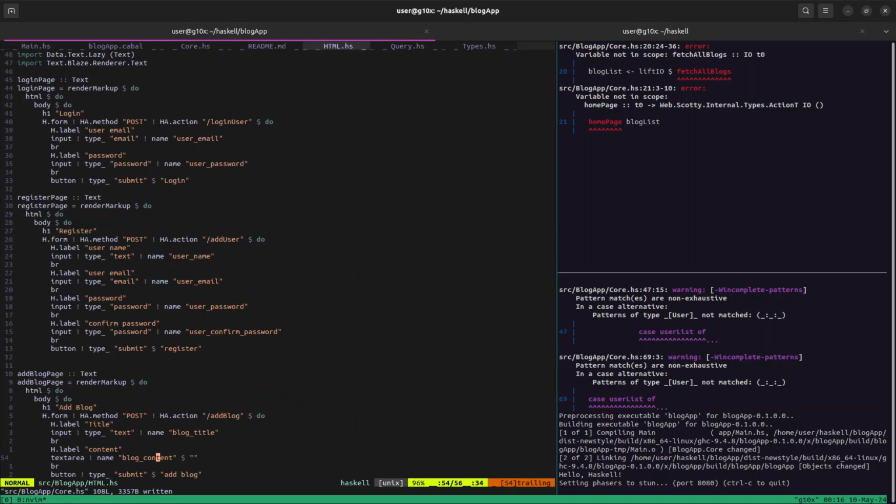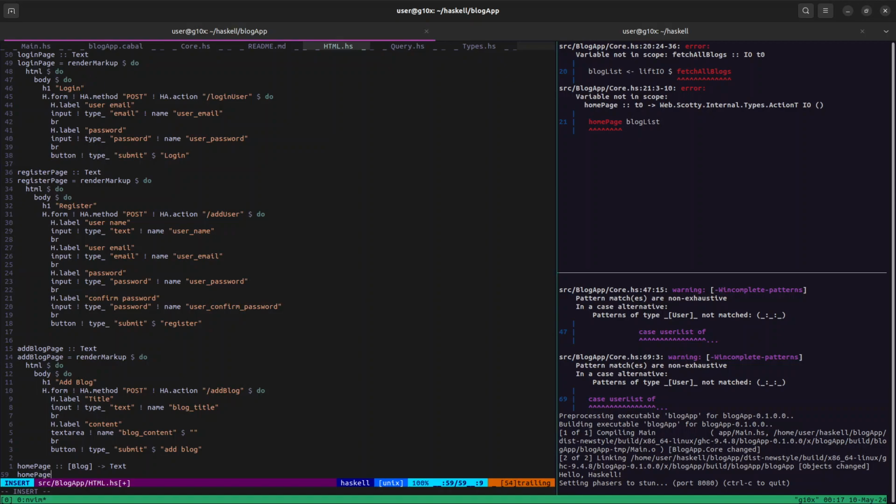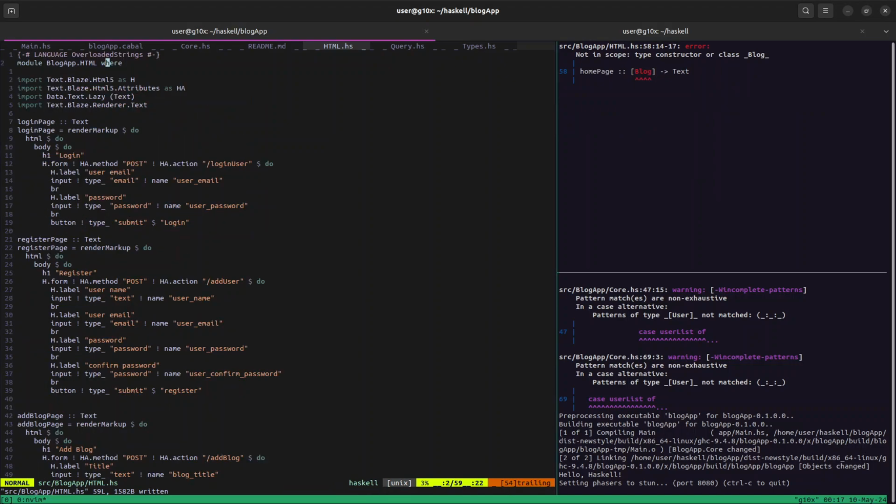So let's write that HTML page, homePage. It will take two things. It will take a list of blog and it will return a text. HomePage define. It will give an error saying that Blog does not exist.